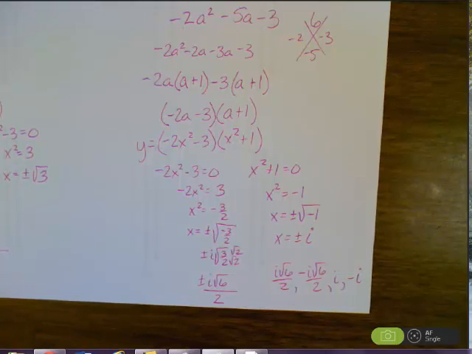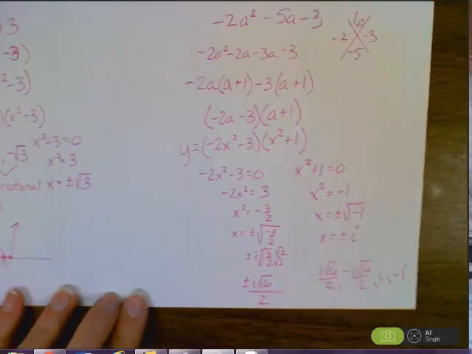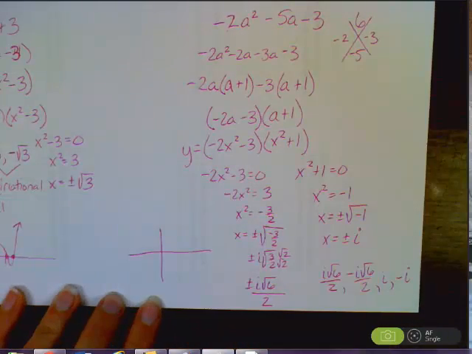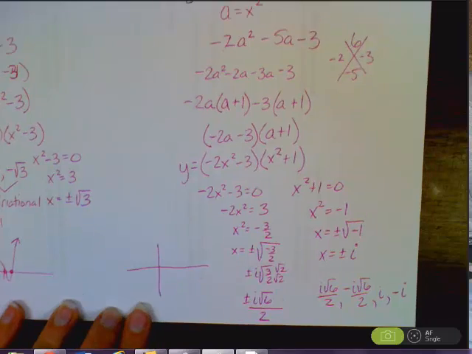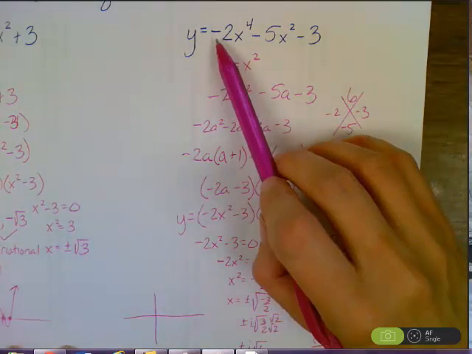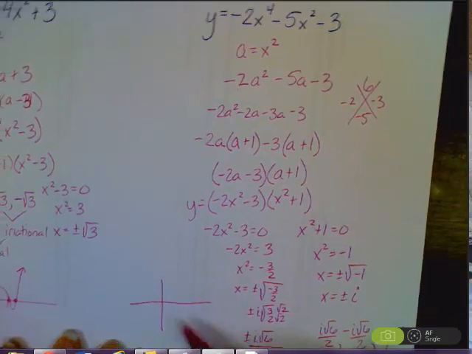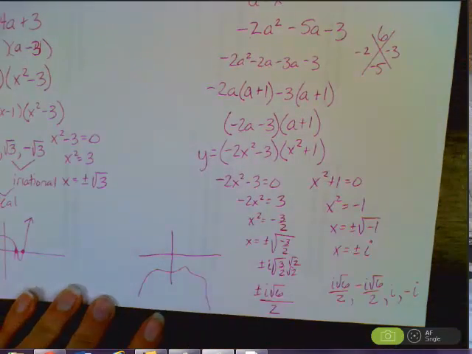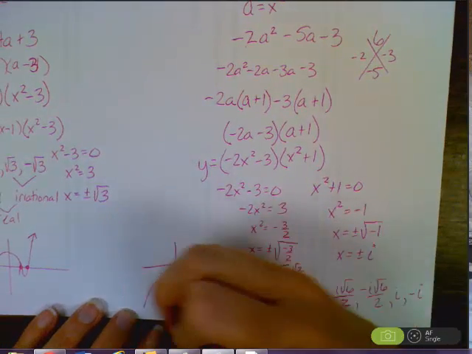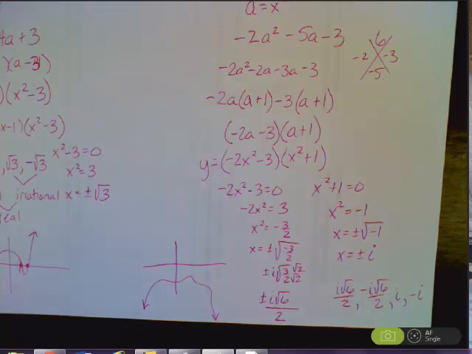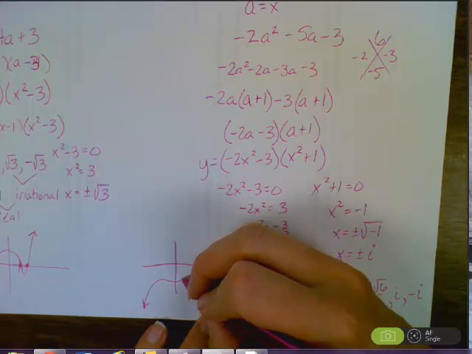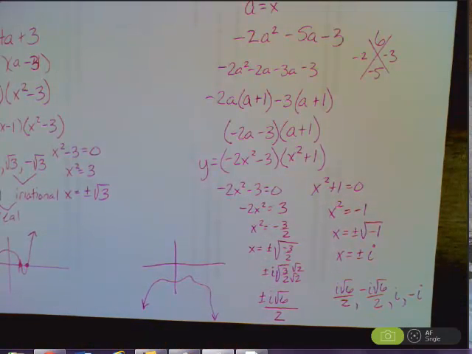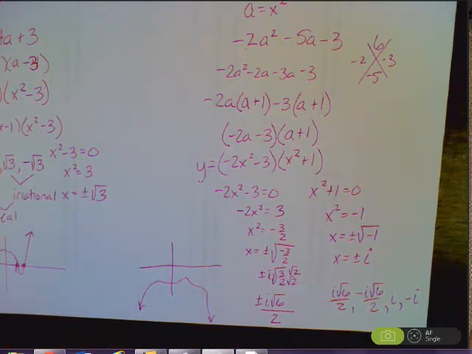If I try to graph this polynomial, I know that it has a negative leading coefficient, so the ends are both going to be down, and it will never, ever hit the x-axis. I don't know if something wavy happens in there, but I know that both ends are going down. Again, if I really wanted to know what this graph looked like, I would have to plug in some x's to get some y's to go with it. For now, I'm happy to know that it never hits this x-axis, and these ends are going down.